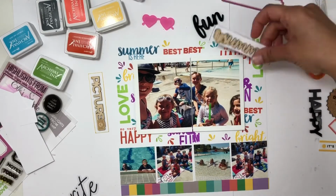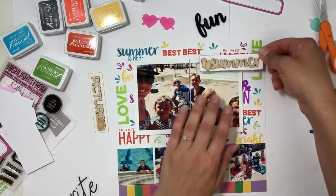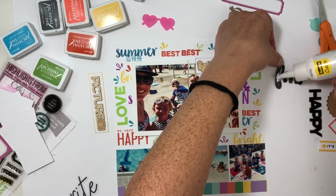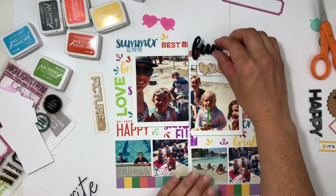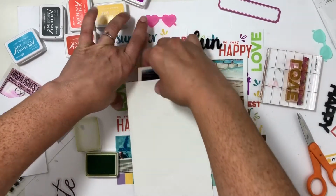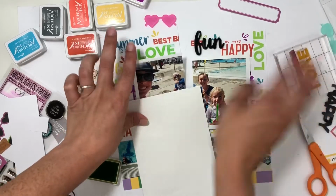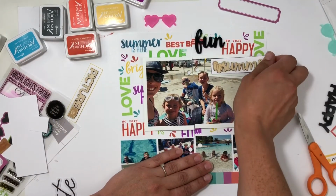So I popped out the entire photo, and then I cut the left side, and then I adhered the right side of the photo. And I like doing that. I loved how the middle of the photo, with the two boys, I was able to cut it right down there, and you couldn't tell that I'd cut anyone's head or anything like that. So I'm putting down "fun", and then I did have to scoot this up because I decided that I wanted to add in one more love stamped phrase. So I just lifted up the photo, and then I stamped that.